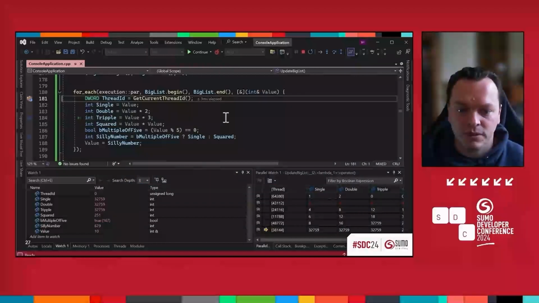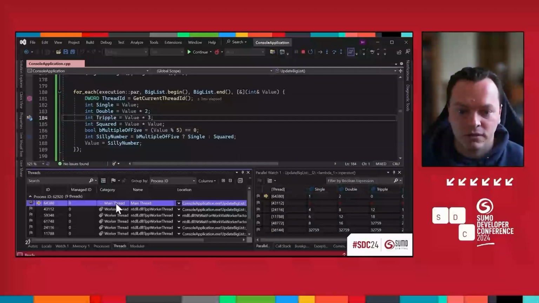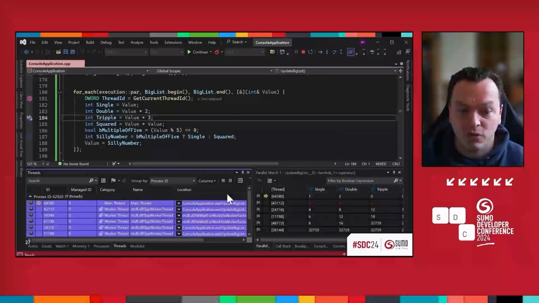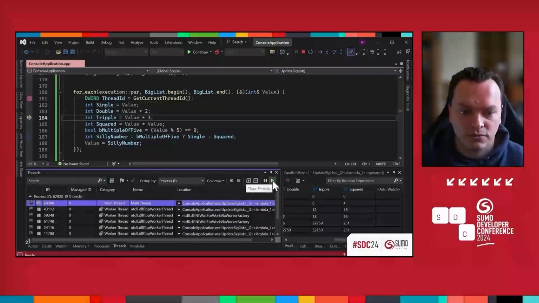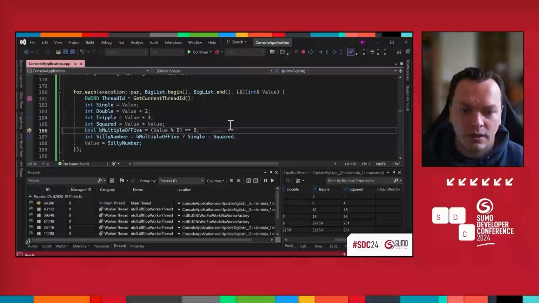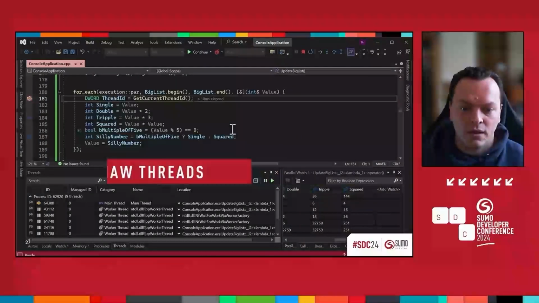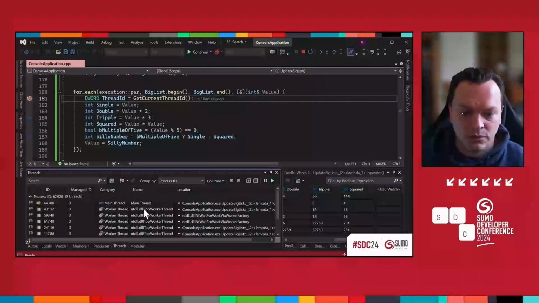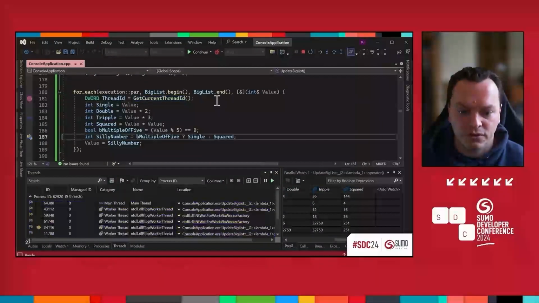If you get into the situation where you're trying to debug one single thread and you're finding it difficult, you can actually go to the threads window. If you select all the threads, you can then freeze them or just pause them. But do remember to leave the thread that you're interested in as running. Now as we step through, hopefully it should step on that single thread as expected. Once you're ready to continue your normal execution, do remember to unfreeze or thaw all of those threads.